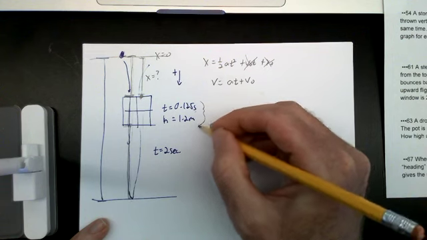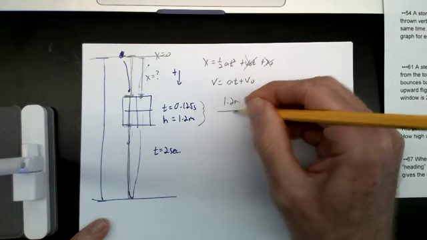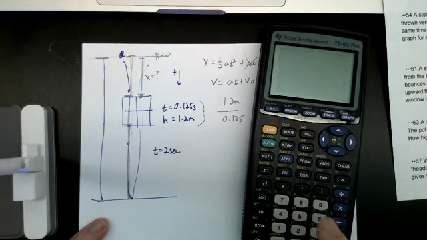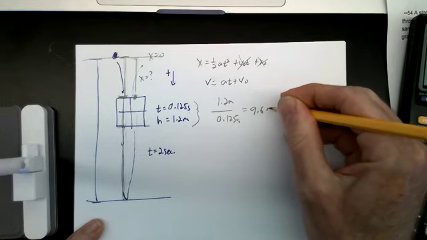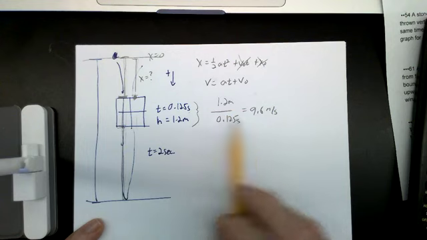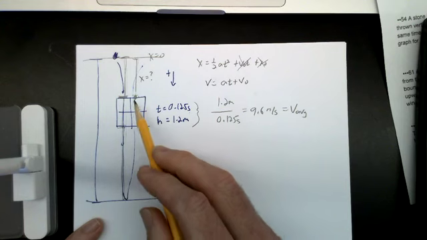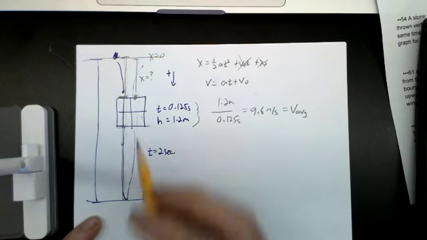If I just take these two things right here, and do what you might want to do, which is take 1.2 meters divided by 0.125 seconds, that's 1.2 divided by 0.125. There we go, 9.6 meters per second. Now you might be tempted to think, oh, that's what my velocity is. But really this is the average velocity for the time the ball takes to get all the way past the window. That's the average velocity. So how do I figure out what the velocity is here?